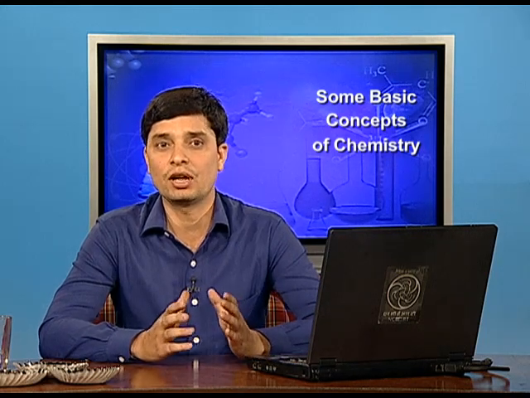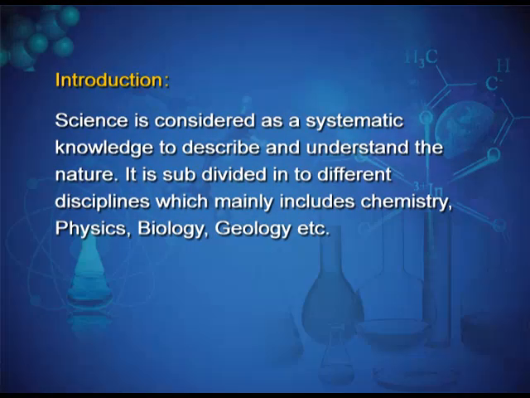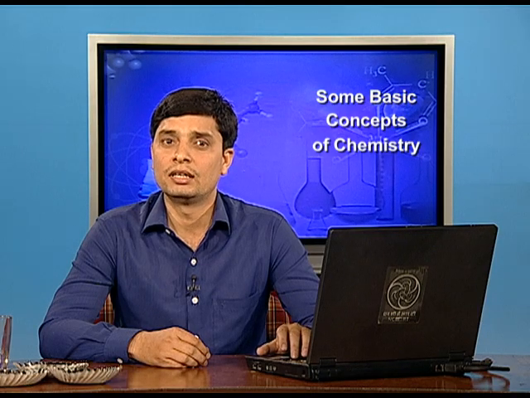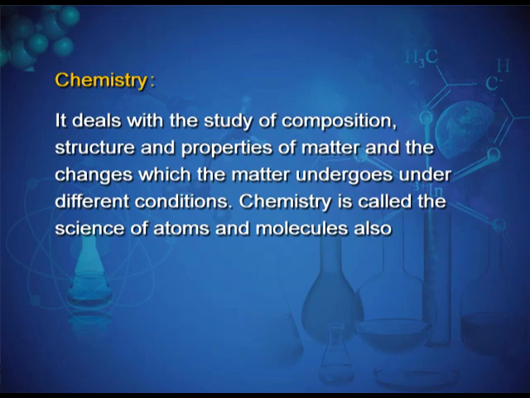First we will take an introduction of science. Science is considered a systematic knowledge to describe and understand nature. It is subdivided into different disciplines, which mainly include chemistry, physics, biology, geology, etc. Chemistry deals with the study of composition, structure and properties of matter and the changes which matter undergoes under different conditions. Chemistry is also called the science of atoms and molecules, because it deals with different atoms and molecules.